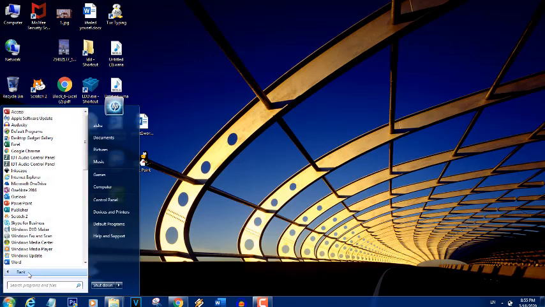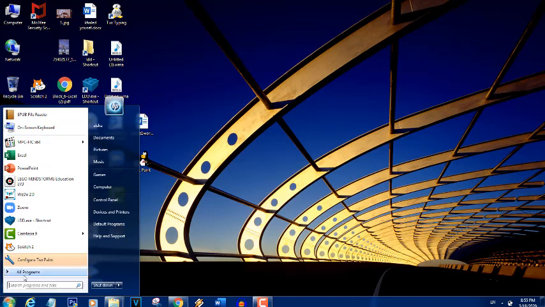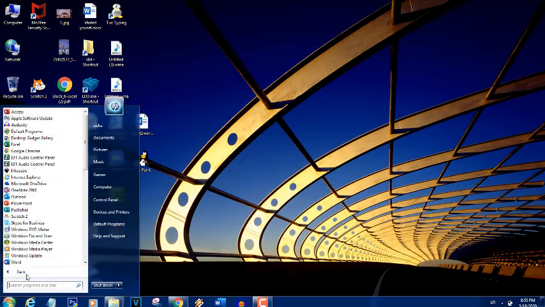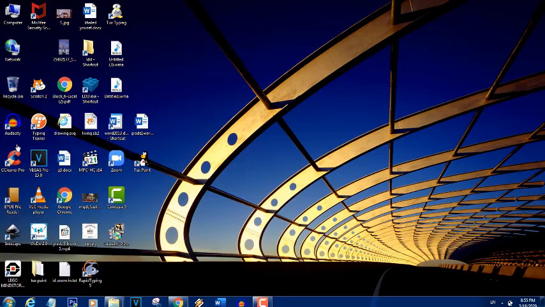If you have a laptop with Windows 10, you will see all apps, meaning all applications already installed on your computer. When I open all apps, I see Microsoft Excel, with the green icon here. I click on it.